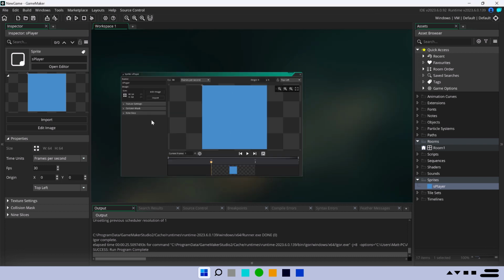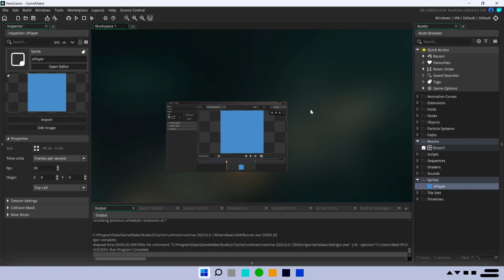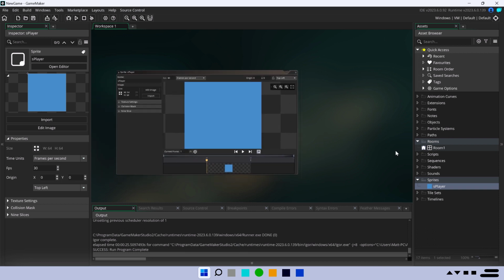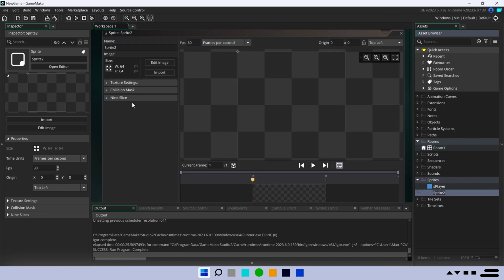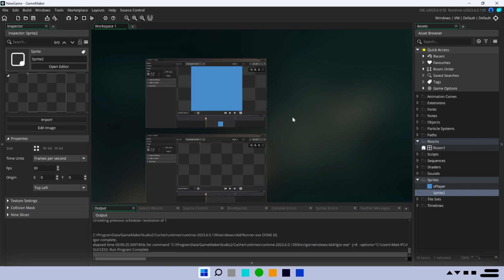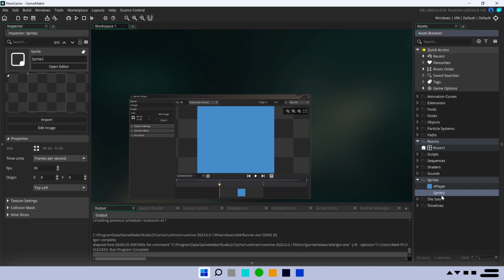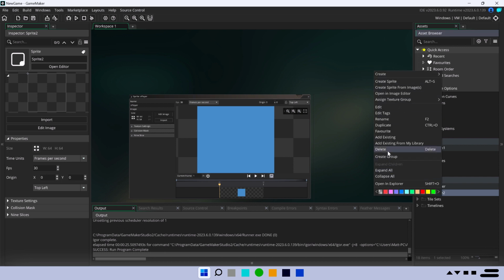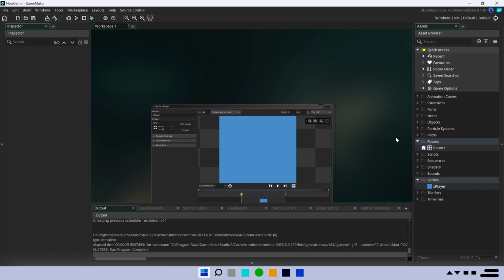Let's close this out. We're back in our workspace, and if you zoom out, you're going to notice that once we start working on the game some more, we're going to have a bunch of other assets start to fill up this workspace. So definitely make sure you start closing things. Like for example, if you were to go here and create one more sprite, all of a sudden we have 2 sprites open in the same workspace. So for now, let's just close this. We only have 1 sprite open, which is fine. We're going to delete the second one that we just created.